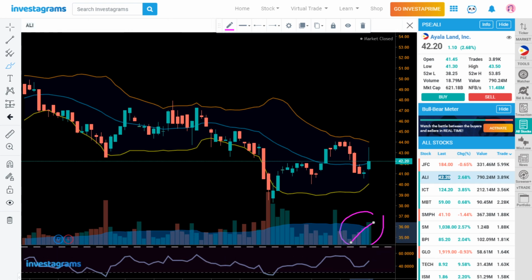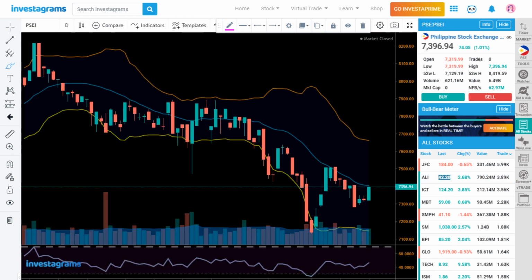Now let me just take a look at PSEI. I think PSEI also had a good day, there you go. It's a good story for the index today. We had an engulfing candle, meaning we ended much higher, and previously yesterday we ended with a red candlestick, and now there's a significant increase in the price. So I think we are bound to cross the MA20 level, and when that happens, I have a strong feeling all of our stocks in the index, particularly JFC, will also be climbing up.